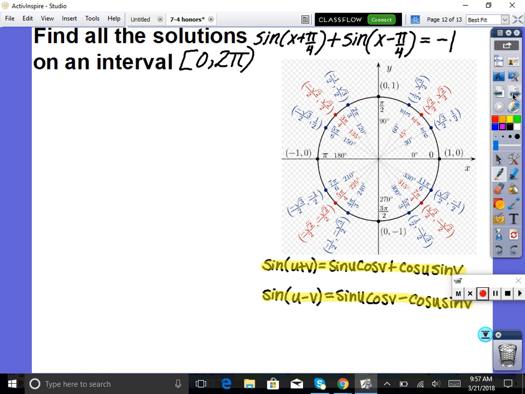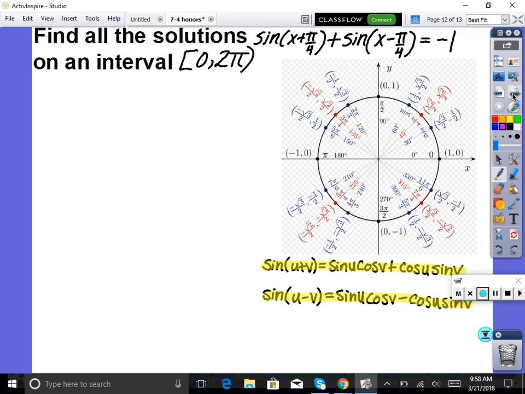Okay, last example of the day. Write it down. This one's actually a lot easier than it looks. It says, find all of the solutions on this interval from 0 to 2 pi, not including 2 pi, but including 0, if need be. So notice it says tangent of x plus pi fourths plus sine of x minus pi fourths is equal to negative 1. We would not know how to solve this one because we don't have the same thing. This is pretty ugly. We would not know what to do. But because we do have those sum formulas or addition formulas, we can rewrite this as multiplication.